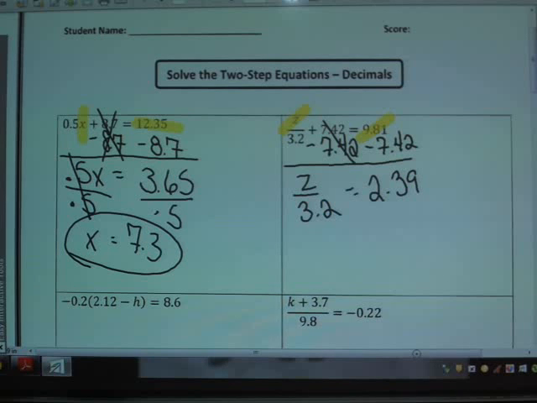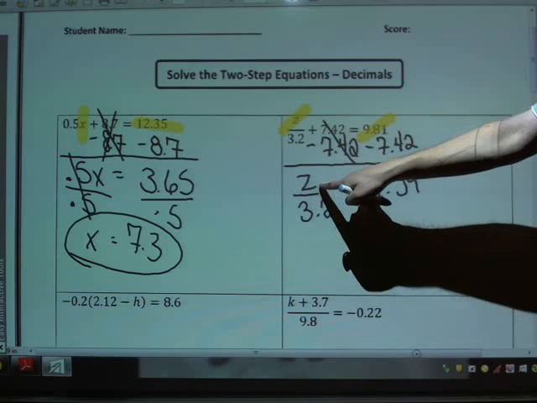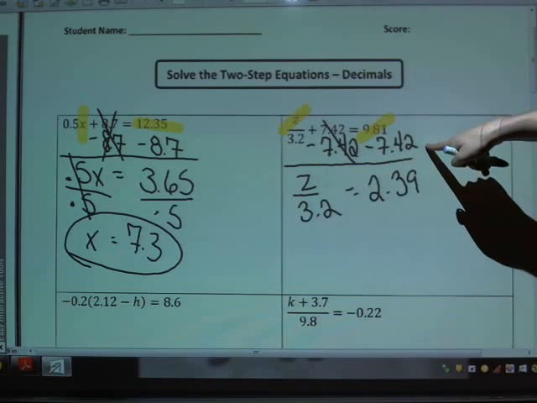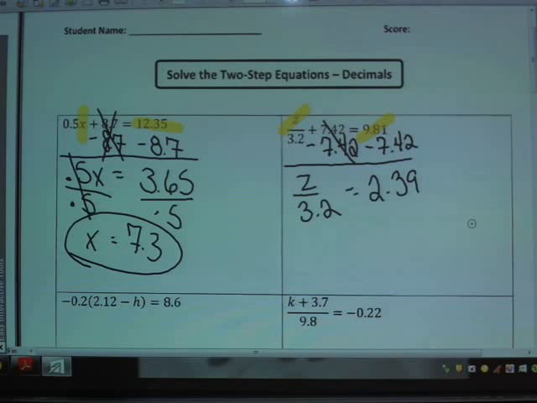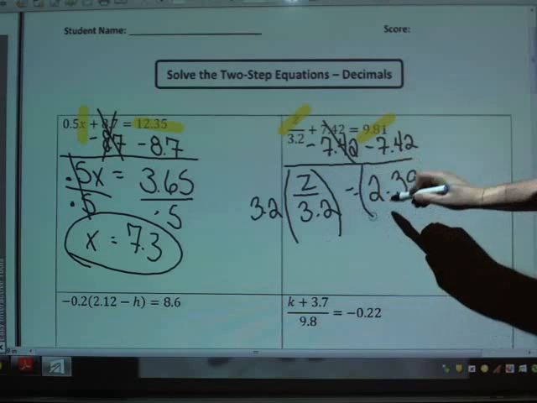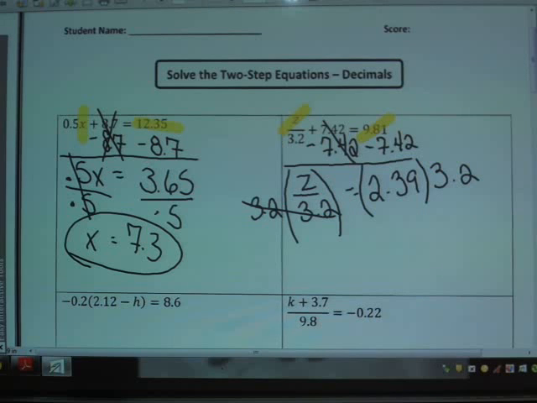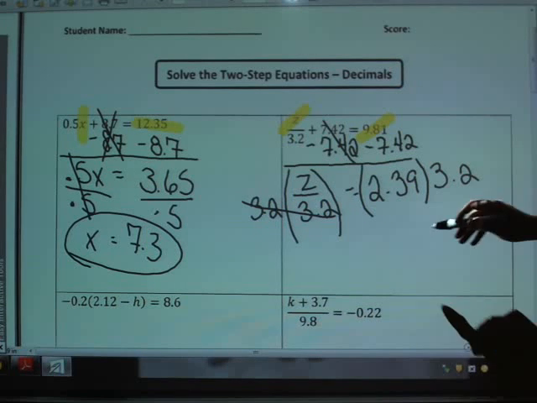Okay, at this point this is a division question now, so I'm going to solve this with multiplication. In this case, I would multiply both sides by 3.2. Remember, my end goal is to have this variable be the only thing on the left side. So since this is also a number, it's got to get kicked over here to the right side. And again, whenever I want to move something to the opposite side, I do the opposite. And the opposite is multiplying by 3.2. This divide by 3.2, multiply by 3.2 washes each other out on the left side. And on the right side, I've got 2.39 times 3.2, which is going to change into 7.648.